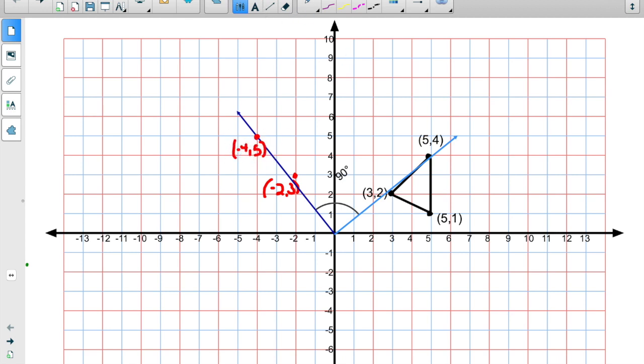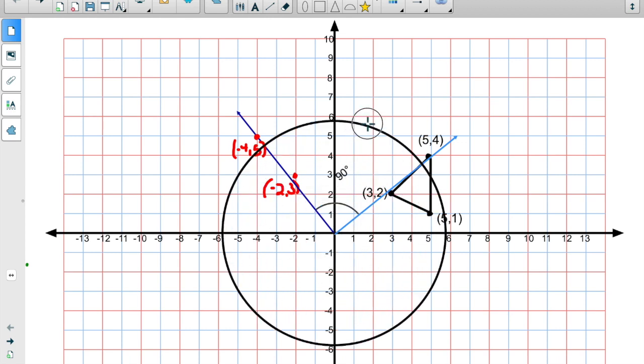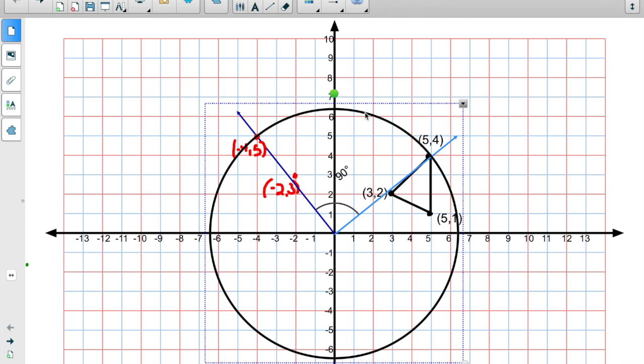Now once again to visualize, if I put a circle here on the origin and I go around the whole circle like this, you will see that my point 5, 4 does go through the circle here, and then if I go 90 degrees counterclockwise, you will see it does in fact end up right here at negative 4, 5. Now you'll notice the circle is bigger for the second point, which makes sense because that point is further from the origin than the first point was. So of course the circle it is moving around would be a larger circle.